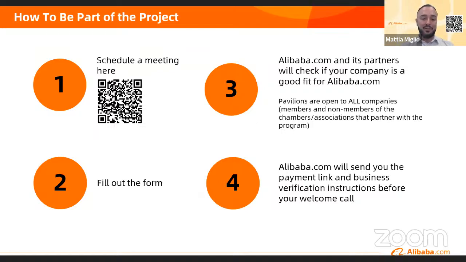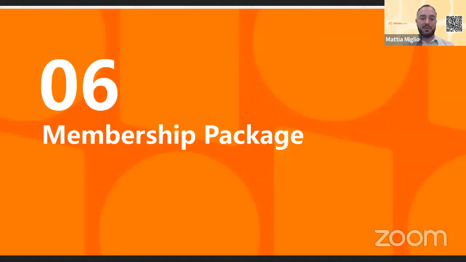How to enter, how to onboard in this project, just scan the QR code here on my right and schedule a meeting with us. And as I mentioned, we will go through the discovery phase. We will check if your product and your company is a right fit for Alibaba.com. I hope that this was interesting. I, again, remind you, if you have any question, to use the Q&A button. And now let's go. I see so many questions.